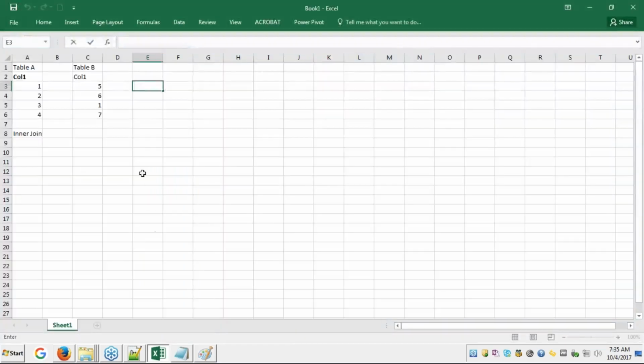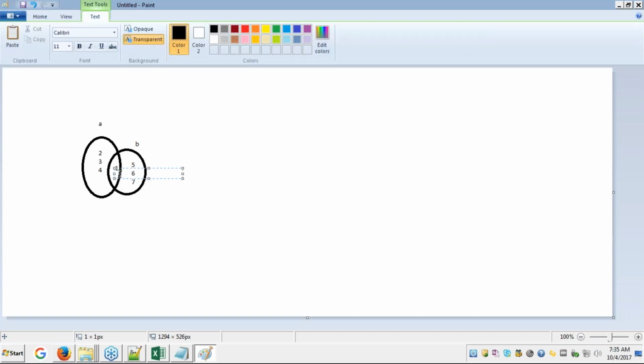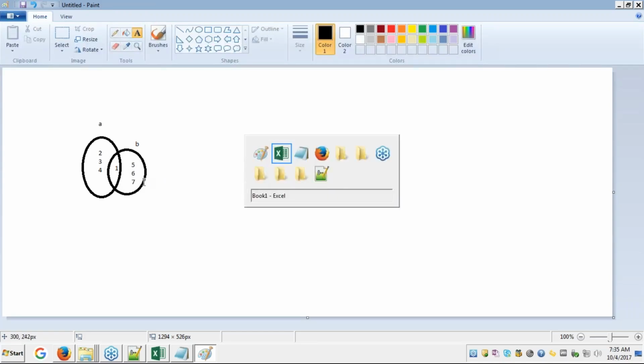I didn't specifically write this 1 because it is going to be a common record for both these tables. That is the reason why we have 1 here. There is a 1 which is common for both, so this is called the intersection of these two tables.